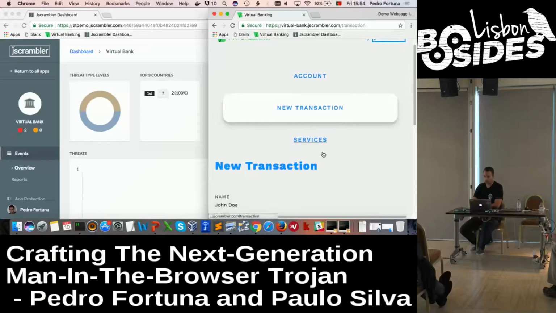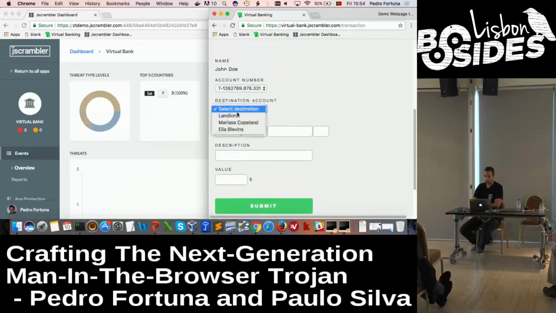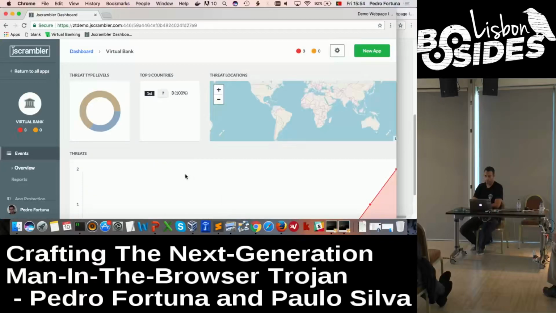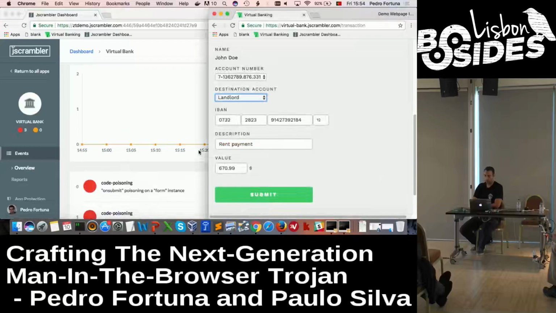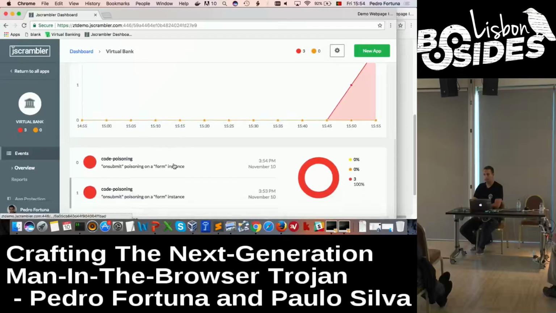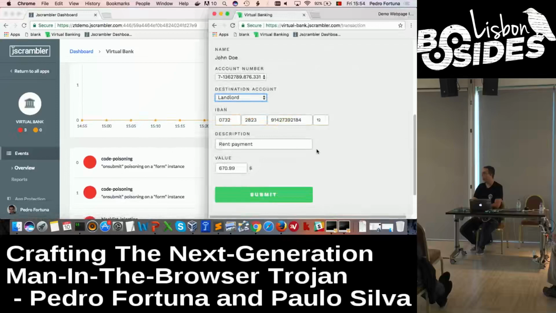Let's initiate the new transaction as before. And new threats are coming in. So I haven't submitted the transaction form yet. So potentially, because the backend already received the notification, they could actually prevent the transaction from being accepted at all. So they could return something like "something is off" and even blacklist the user from doing transactions.